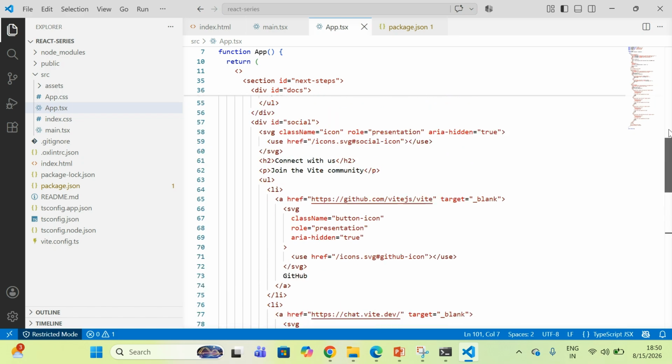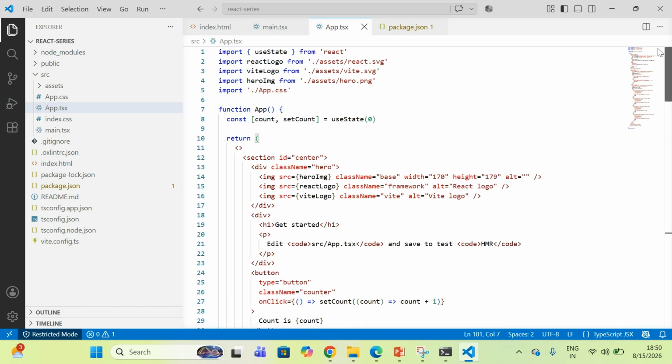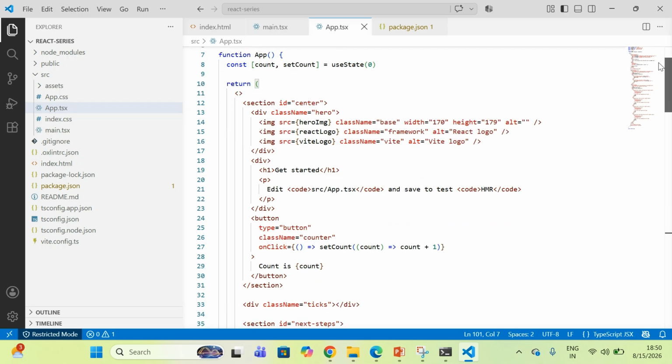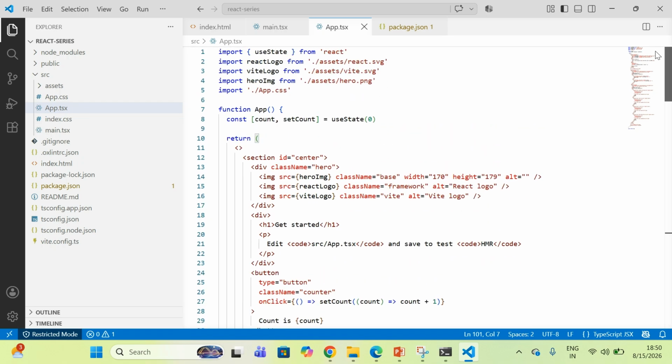I will just remove this code for now. I will try to make it simple so you understand.